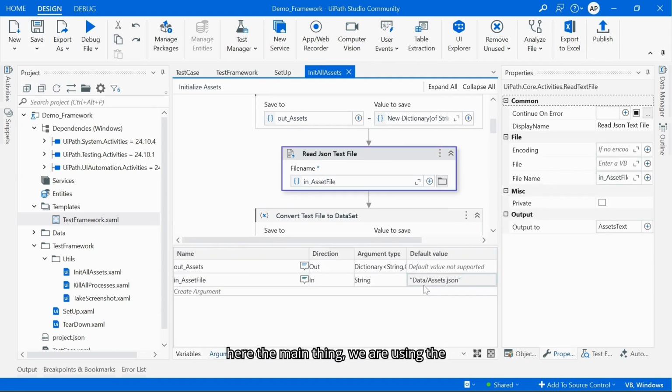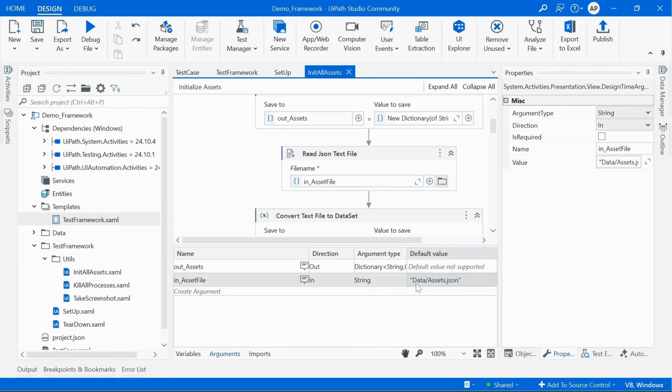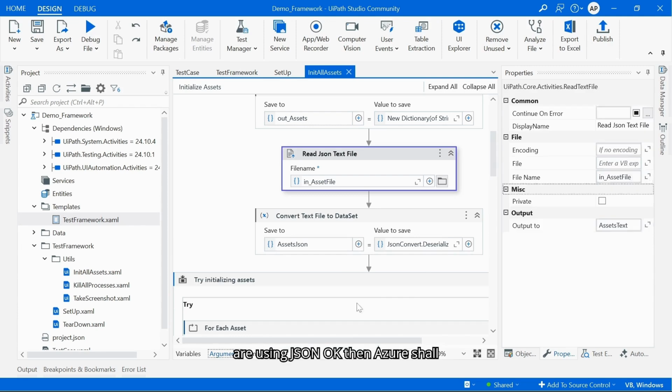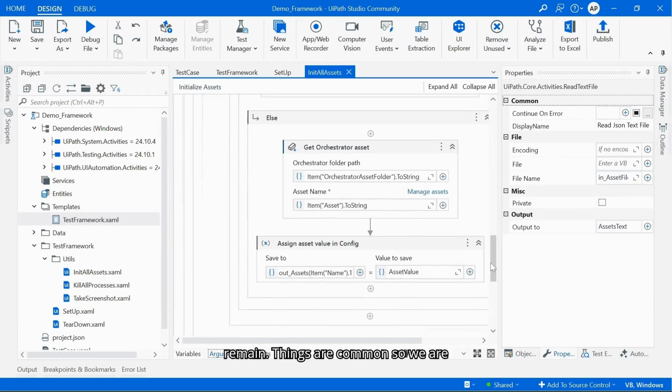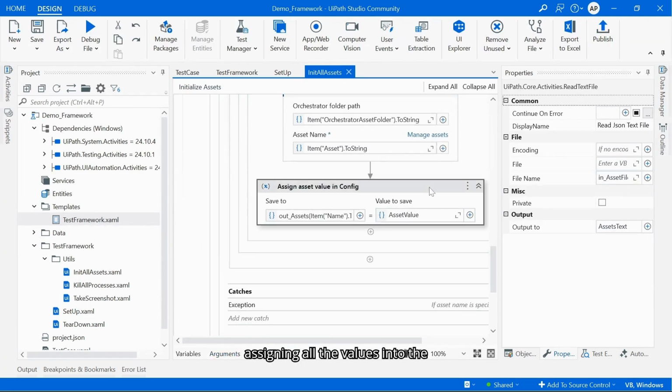Here the main thing is, we are using the asset file as JSON, not Excel. This is a very important point. What is the file type we are using for reading the assets? We are using JSON. Then as usual the remaining thing is common, so we are assigning all the values into the dictionary.